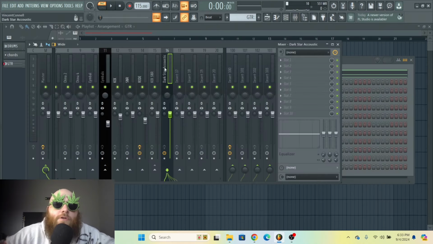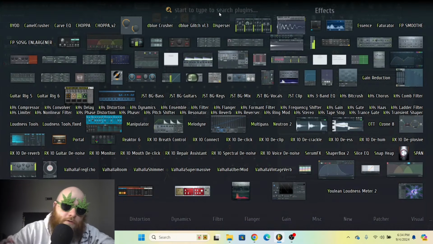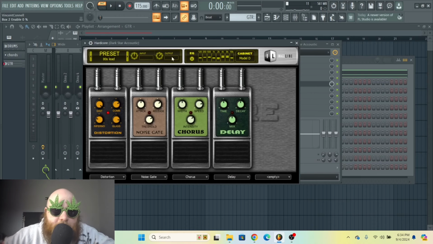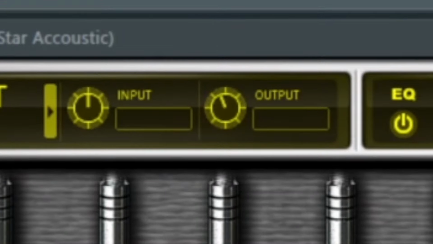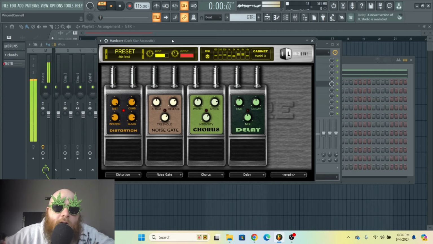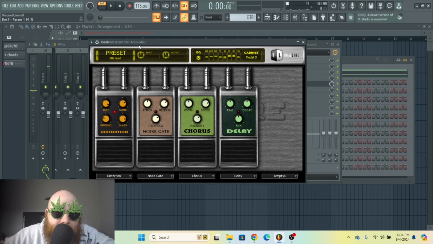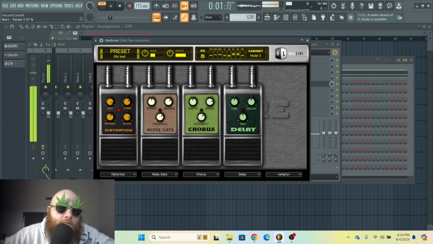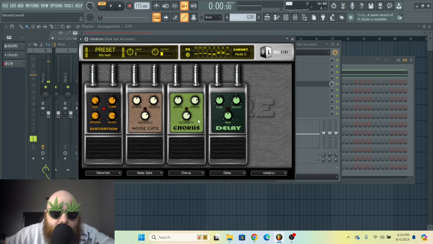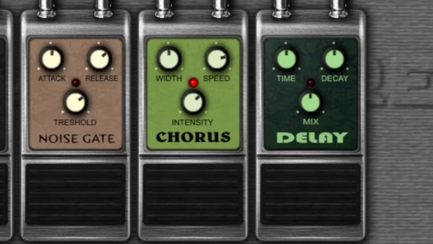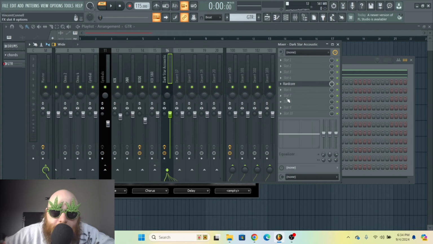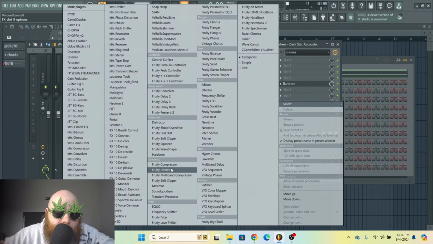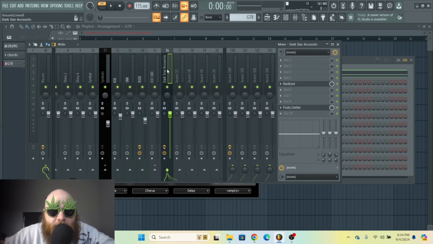So now that we have our chords, we're going to open up Fruity Hardcore. We're going to turn off the delay, the chorus, and the noise gate. We're just going to use the distortion for now. Turn this output gain down some so you don't die. And just play around with the distortion until you get a sound you like. And you know, we could mess around and find out with some chorus. We're gonna put a limiter after everything, so just go to Fruity Limiter. So just in case it gets too loud, we got something to tame it. We gotta keep it tame.